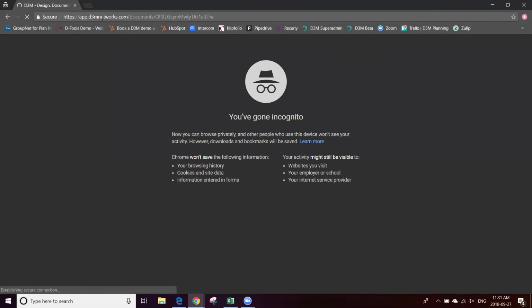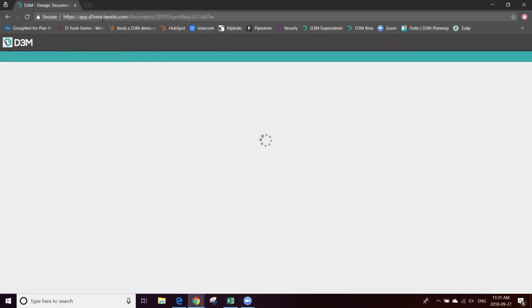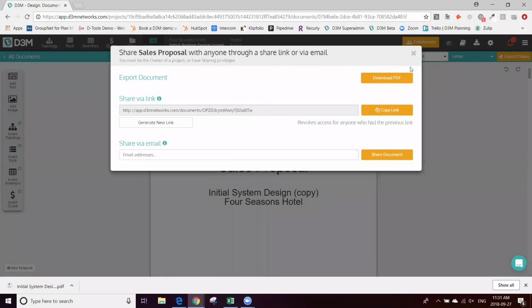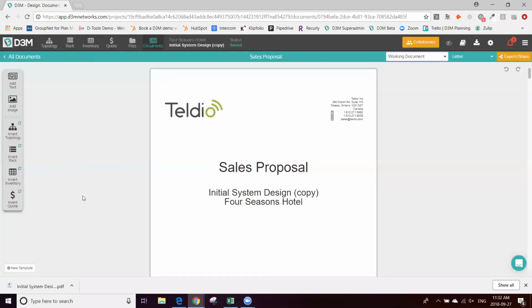This share link gives your customer a view-only version of the document, so they can only view it, they can't edit, but it's always up to date. So pretty handy if you make a change to your proposal a minute after sending it, great, they're going to see that change. So something to be aware of, and that's how you download a PDF. So moving on to the next question.